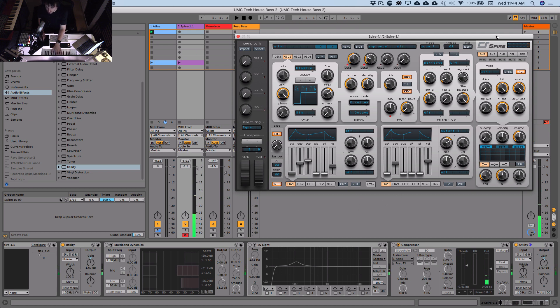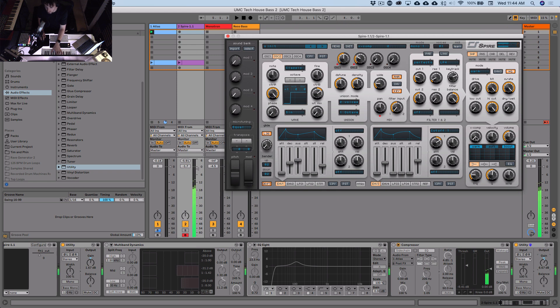Now let's check the effects. In Spire there's a knob called X-Comp, which I think is a crossover or multi-band compressor on a single knob. I'm going to do that using a multi-band compressor in Ableton instead. I've got one set up with timing set to default and some compression settings to basically squash the bass. I've also increased the time knob to make it more suitable for bass. On the EQ I'm just going to roll off the ultra-lows we don't need, being careful not to make the mix sound thin, and I've boosted a warm low-mid frequency. Let's also set up a sidechain. Alright, melody time!